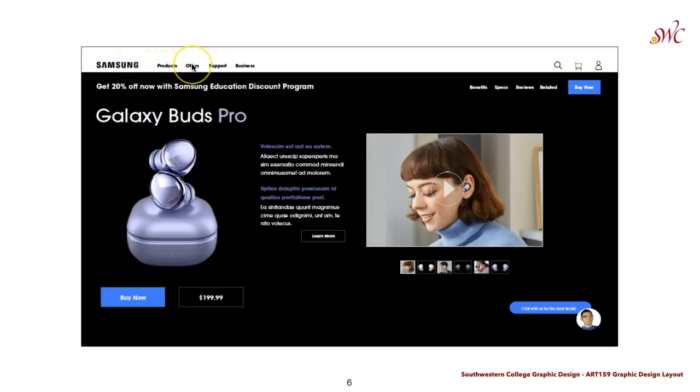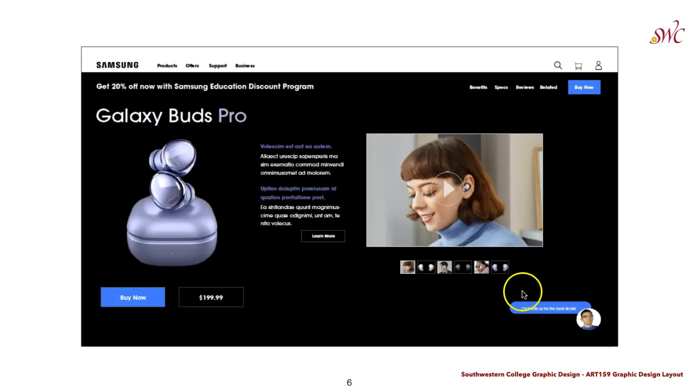And you're going to have several areas that you can visit within the website. You might have some sort of search button or cart icon, or potentially even a sign-in or profile icon that would be related to that specific website. And then here you can see some promotional items that they're featuring. And then the actual product details are shown here as well, with the call to action button, the buy now, and the pricing. And then they are also including images, still images within this, but by placing the overlay of the play button here, it makes it feel like it is this video that you could potentially click into and watch.